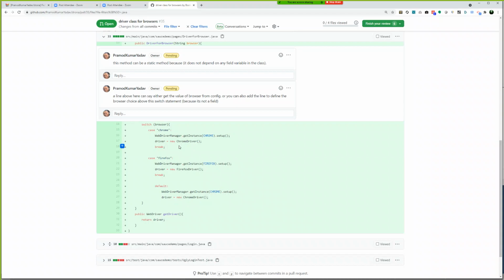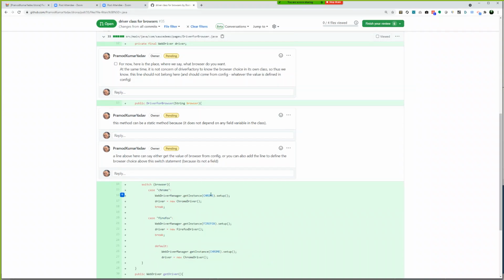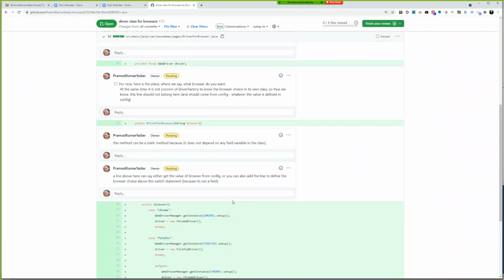Actually, this is just a slight improvement. Driver, get driver. What is this? So this is the constructor. So we are passing the variable in the constructor.